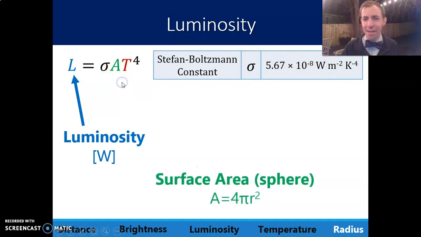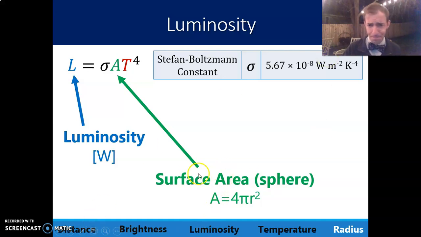A is the surface area of a sphere. Now, technically, it could be the surface area of anything, but in this case, if we're talking about a star, we're always going to be using a sphere to approximate the shape of that star. You might remember, I used an analogy in our last unit of an orange. I peeled an orange and then saw that the surface area of that roughly spherical shape fit in perfectly to 4 times the area of the circles. So when you're calculating the surface area of a sphere, just remember it's 4 pi r squared versus a circle is just pi r squared.